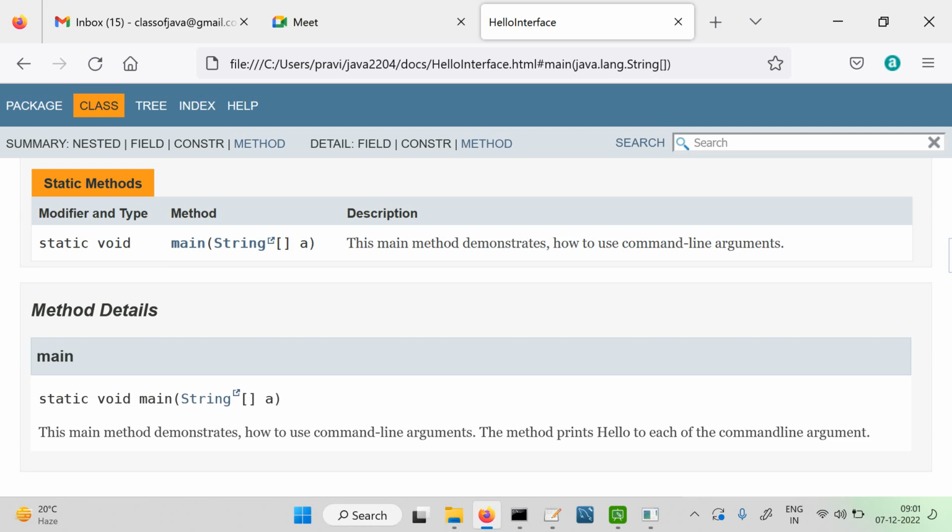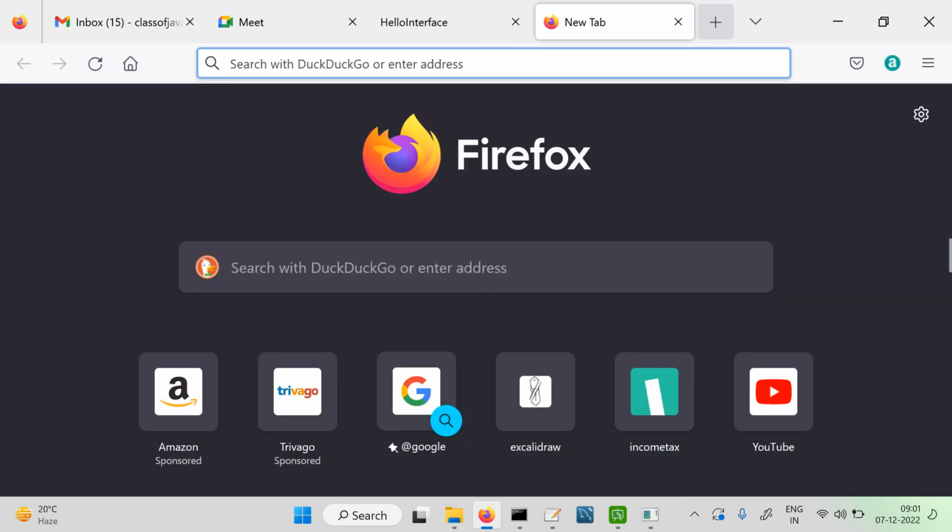Now, there is a documentation like this available for Java. Fine. I can show you similar documentation for the Java library, which I have downloaded locally. So I'll show it here.